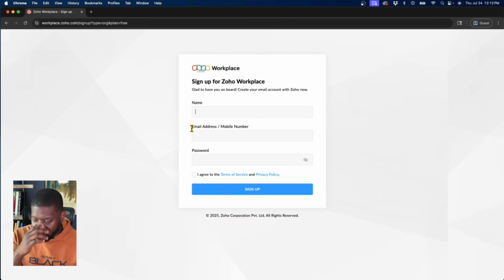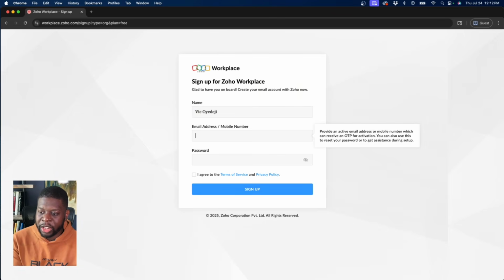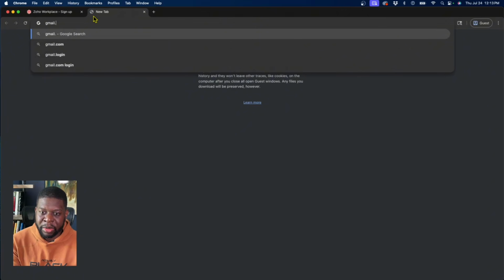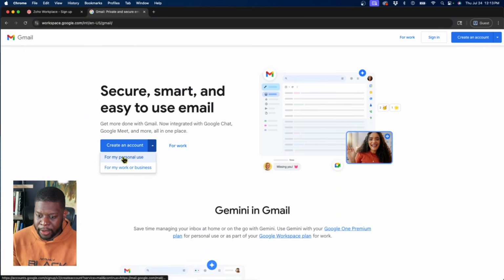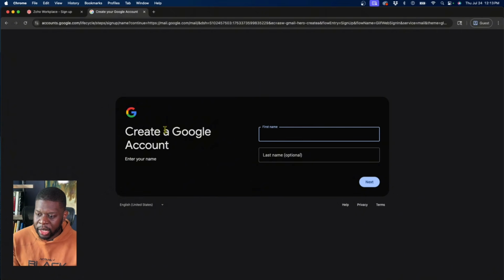All right, so now when you are signing up, you want to put your name. So it could be your regular name, no worries, and then your email address. So this would be your personal email address for your Gmail, or it can be an email that you start for your business. So I'm gonna start an email for my business for the purposes of this video. So what I'm gonna do is go to a new tab and go to gmail.com. If you're already signed in, just go ahead and sign out and then create a new account. So I'm gonna click on create an account here, and I'm gonna say for personal use. And then let me actually create a Google account.